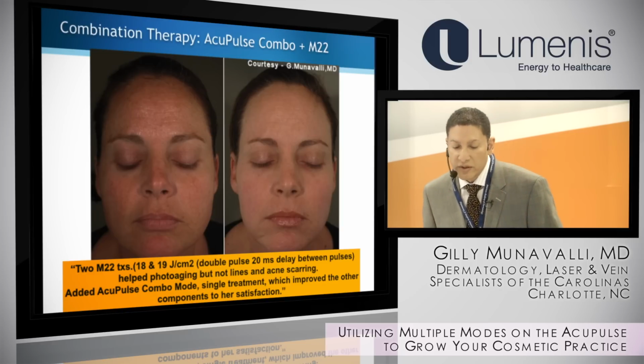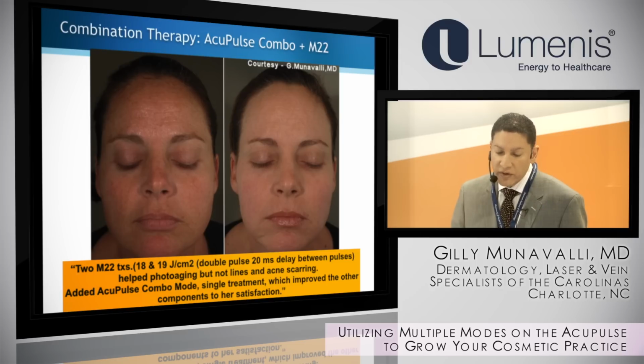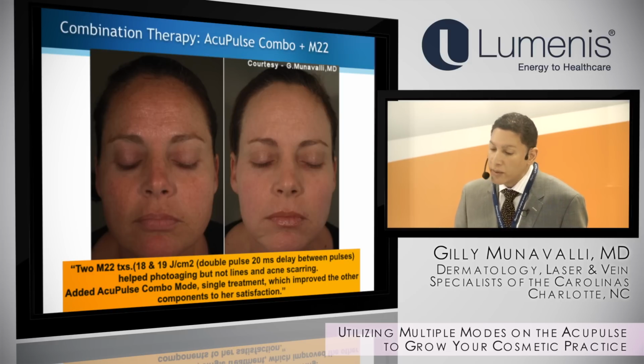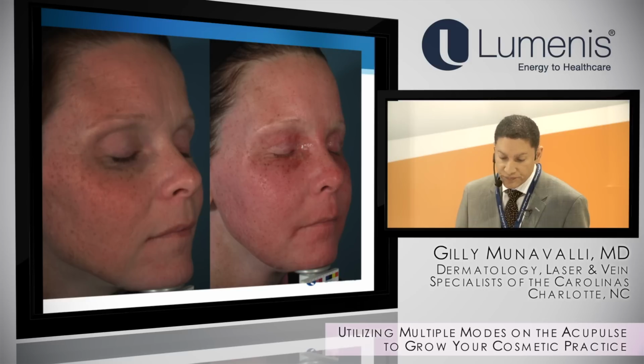We've done treatments using the combination of the combo mode and the M22 mode. This was a patient that had several treatments, worked outdoors in landscaping, believe it or not, and a very attractive lady, but she just had a lot of combination damage. So you couldn't just treat this patient with IPL because you wouldn't get improvement in the wrinkles. But she drove from 3 or 4 hours away. So we actually combined the combo mode and the M22 mode in one single treatment. And I would do the M22 first and then the combo mode second. And she came back and we really didn't need to do much more. She also had acne scarring on her cheeks, so I used the same technique that you just saw, and that improved as well.